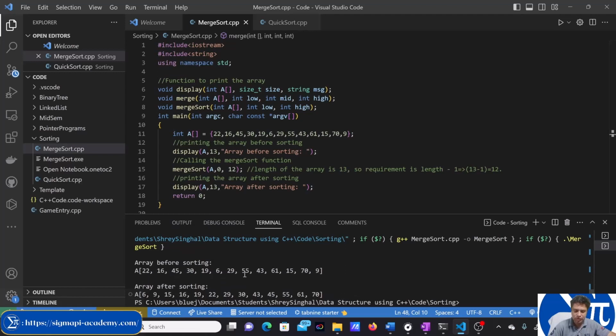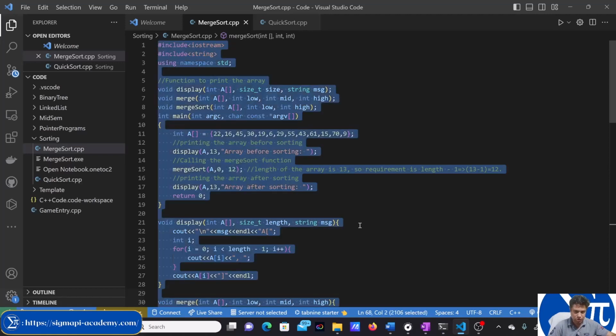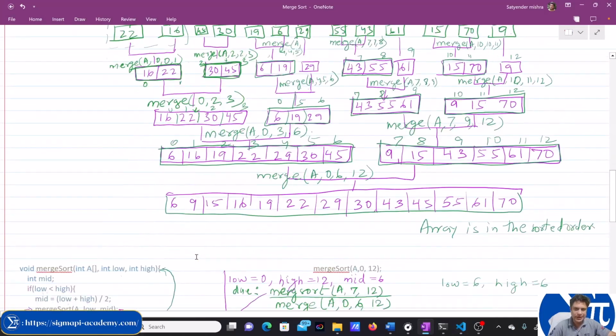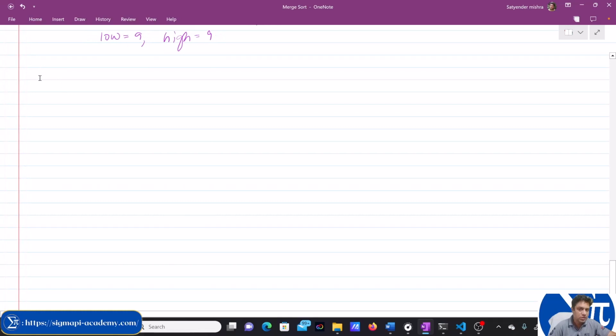Before sorting, the array is not in sorted order, and after sorting, the array is in sorted order. Fine. So this is how merge sort works, and I've tried to explain the dry run as well as the merge sort logic. Fine. So this is the code which I'm attaching with the notes also.